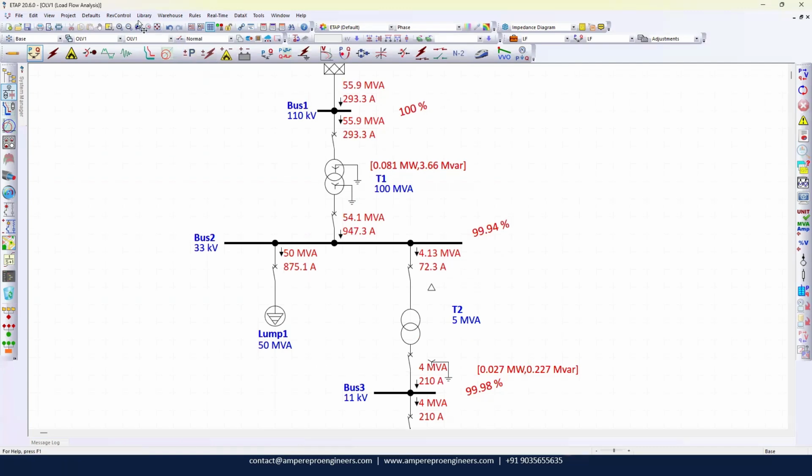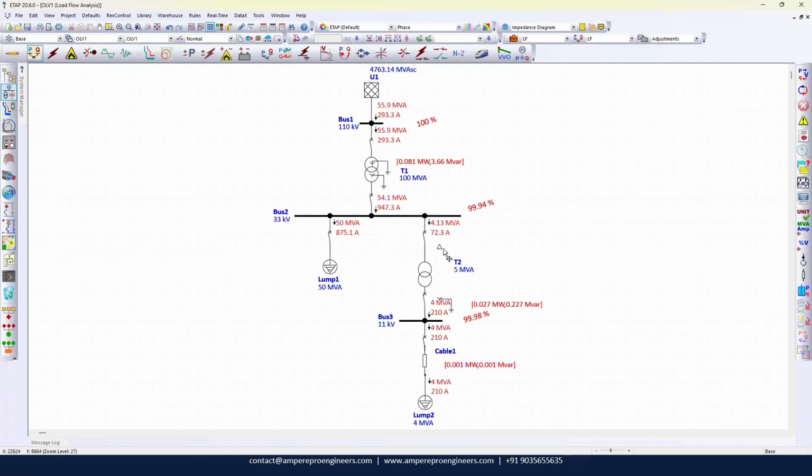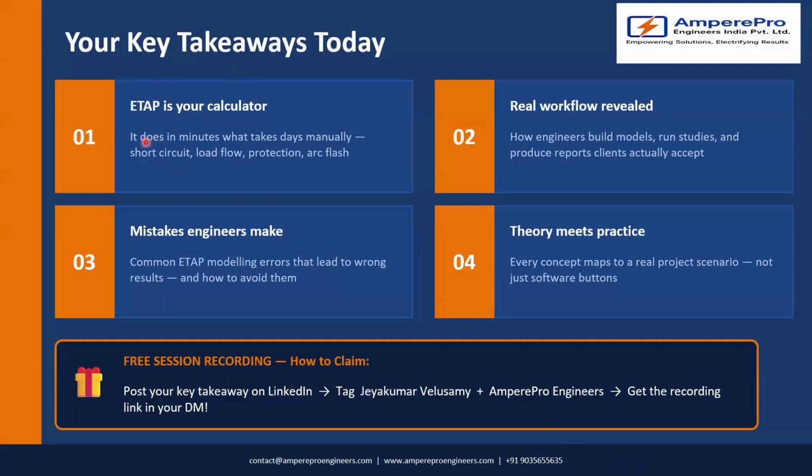I hope this is how you need to run the case, guys. You have to solve the problem like that. That's what I was explaining here. Here you can also see the real workflow. What I have shown are simple steps, but quite a lot of information is available. It's a powerful tool from which we can learn quite a lot of things. I hope these will be your key takeaways.